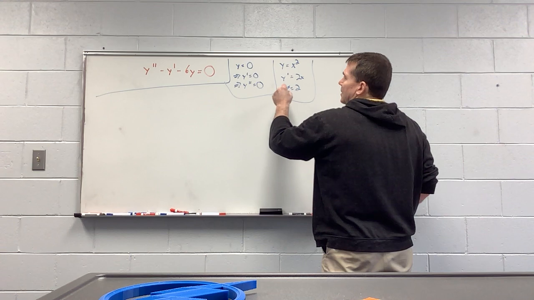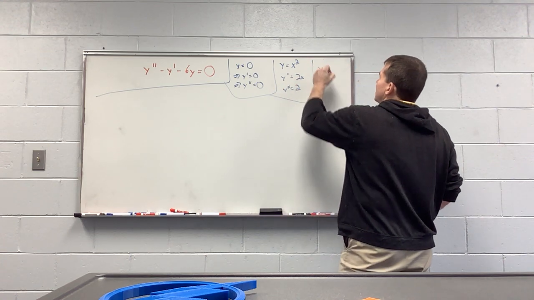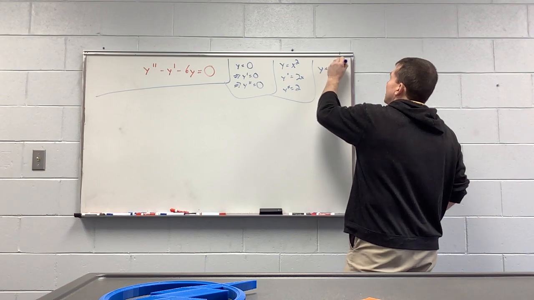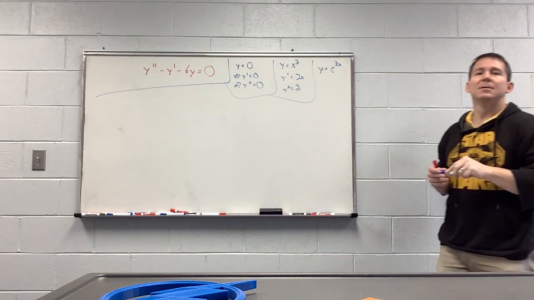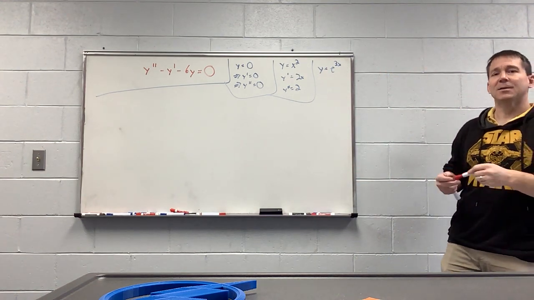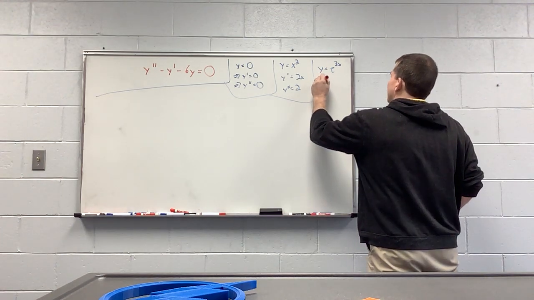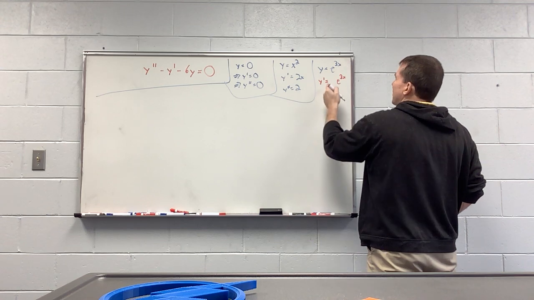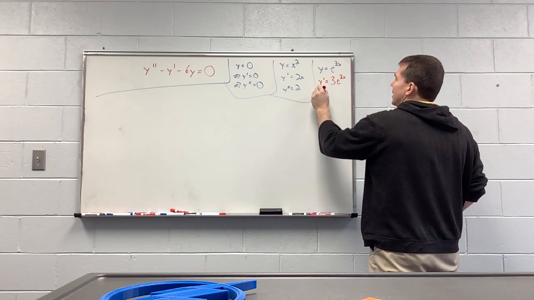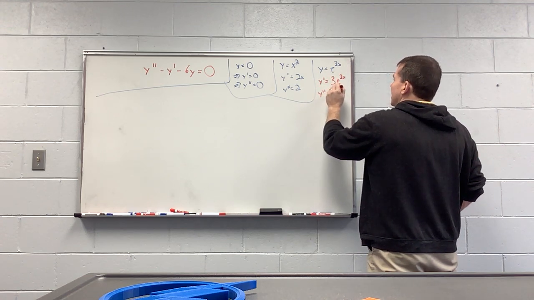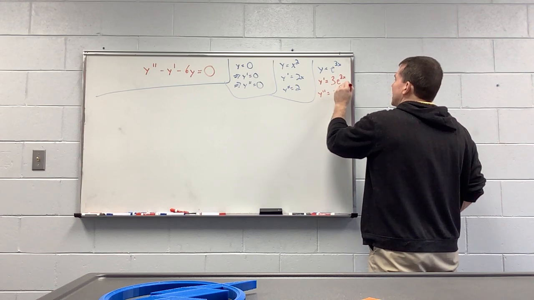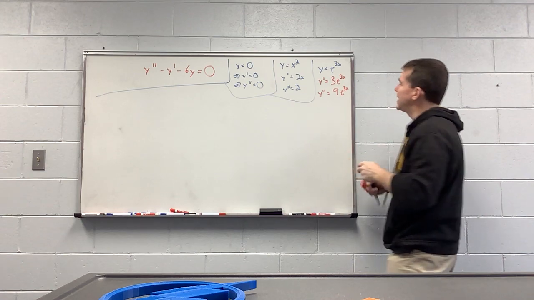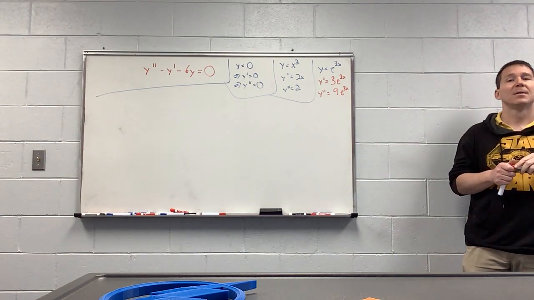Maybe for this, how about, I don't know, that's a polynomial, that's 0. Go with an exponential, e to the 3x. Is that a solution? Well, let's see, take the derivative. The derivative of e to the 3x: rewrite the exponential, take the derivative of 3x, which is 3. I need y double prime. Rewrite the exponential, take the derivative of 3x, which is 3, times the 3 on the bottom. I get 9 e to the 3x.